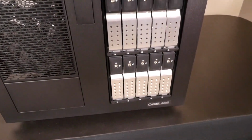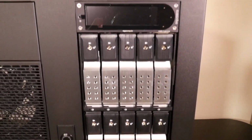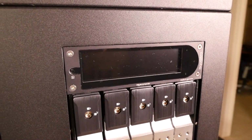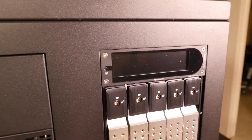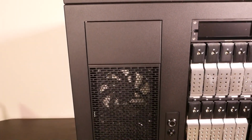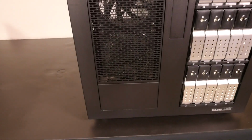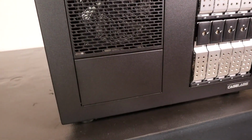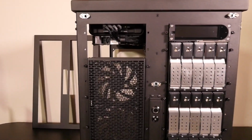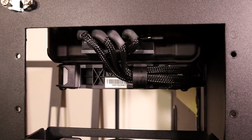And you can see that we have four hot swap bays giving us a total of 20 3.5 inch bays, still room for the aquaero 6XT at the top. And then on the other side, I have set it up so that it's symmetrical. There are two dual 5.25 inch bay covers, one at the top, one at the bottom. And it actually worked out perfectly that these cover up the end of the radiators where I have the splitters installed. So to access the splitters, you only need to remove these covers.